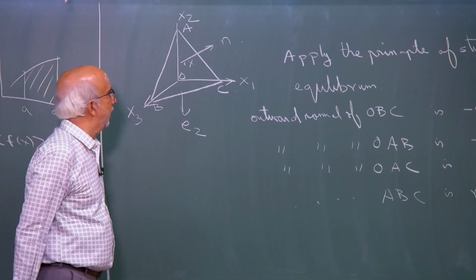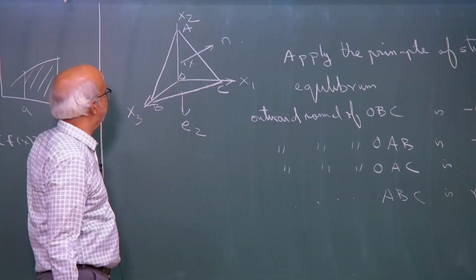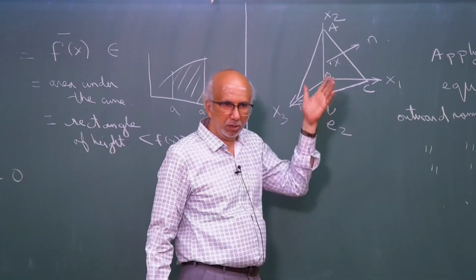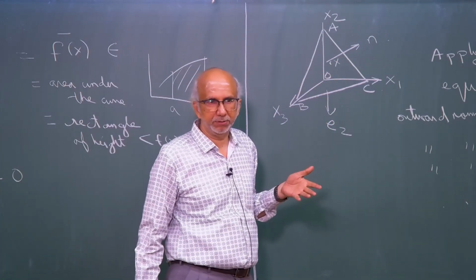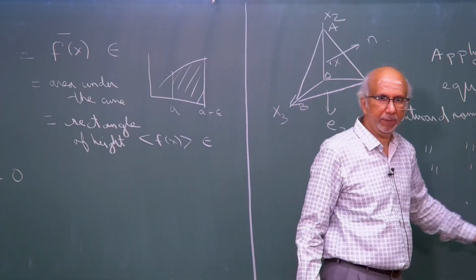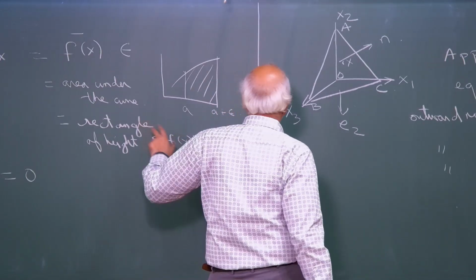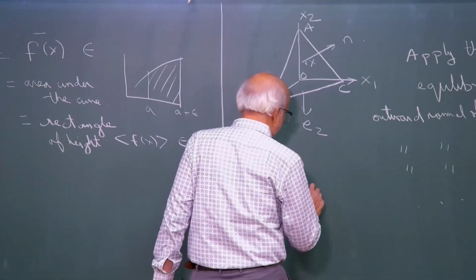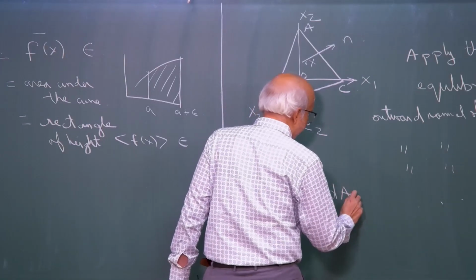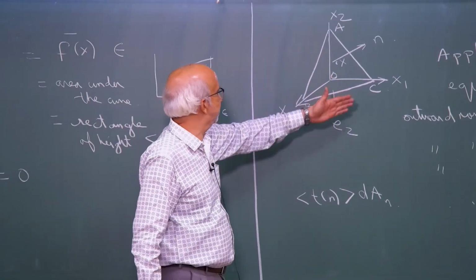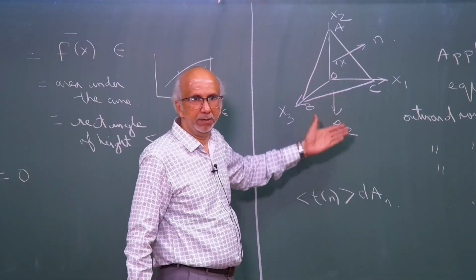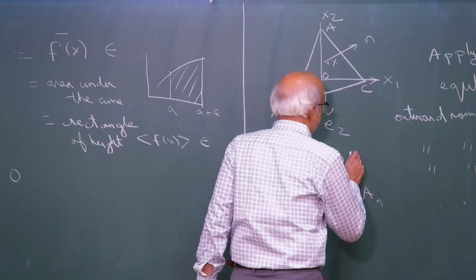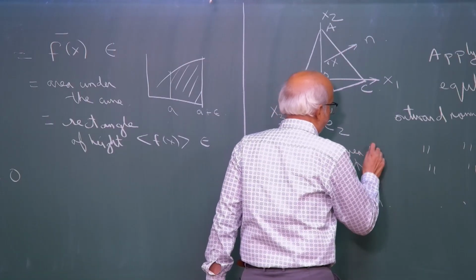If I want to apply the principle of stress equilibrium over the entire control surface, I have to look at all these 4 faces, all these 4 parts of my control surface. So, integral T dA, because this is very small, I am going to write this as the average of T of n, dAn. What is dAn? It is the area of the inclined plane ABC. This is a surface integral, remember, this is the area of ABC.